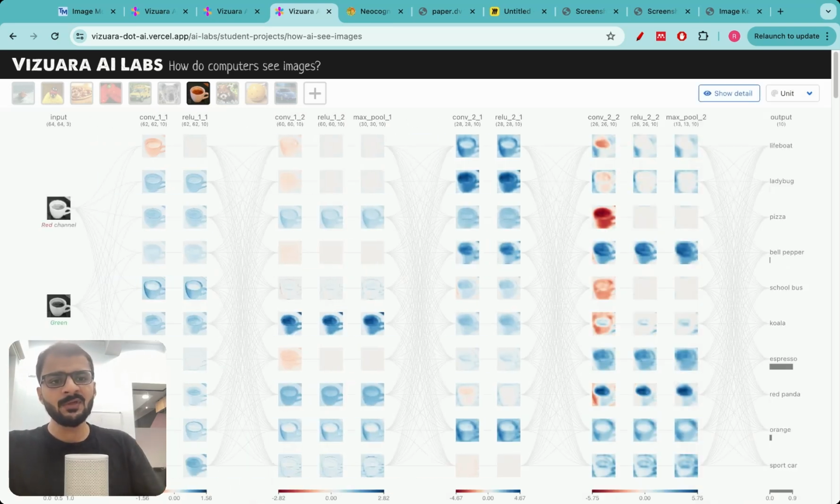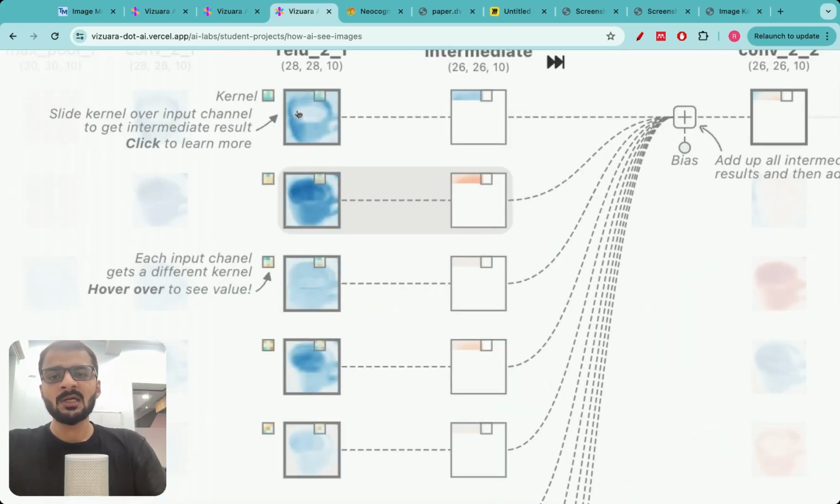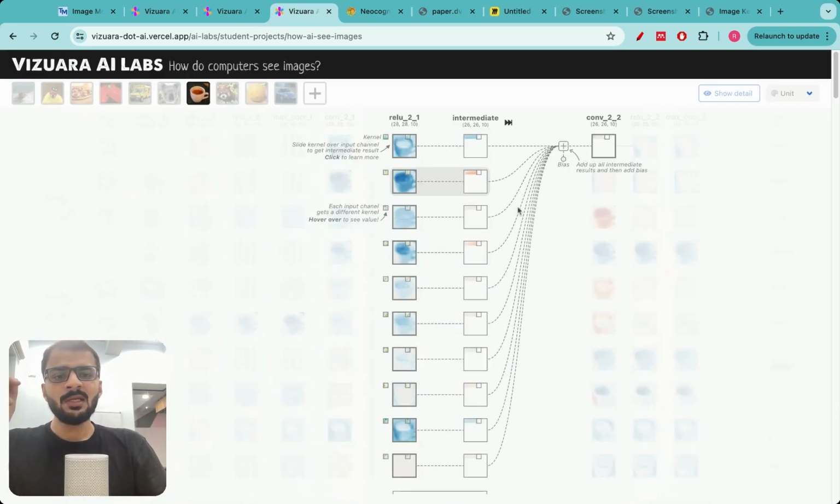So, more and more detailed features are detected by the filters. So, maybe as we go deeper into the neural network, we detect that there is a curved handle here, and there is a curvature which resembles a cup. So, you can think of each layer as comprising filters, and every filter essentially learning something new.